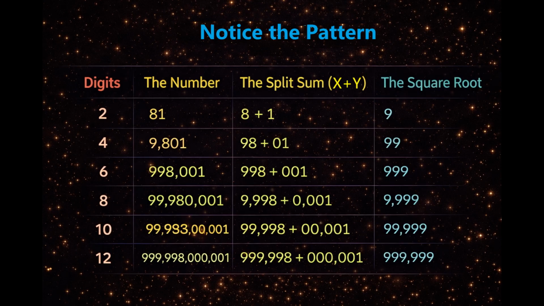The most famous version of this trick uses strings of 9s. Why? Because these numbers are always the square of 10 to the power of n minus 1. For 4 digits, the square of 10 to the 2 minus 1, which is 99 squared, equals 9801. For 6 digits, the square of 10 to the 3 minus 1, which is 999 squared, equals 998,001. The logic: when you square a number like 999, you are essentially multiplying 1000 minus 1 times 1000 minus 1. This creates a predictable pattern of 9s, 8s, 0s, and a 1 at the end, which is why the split always adds up to that root of all 9s.